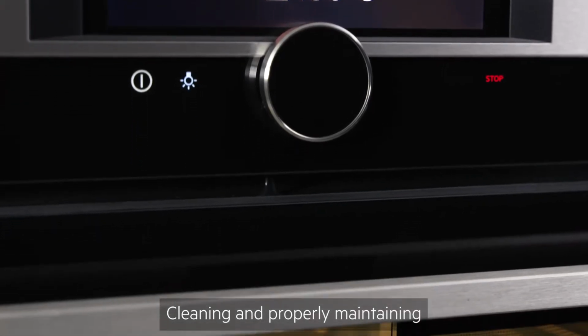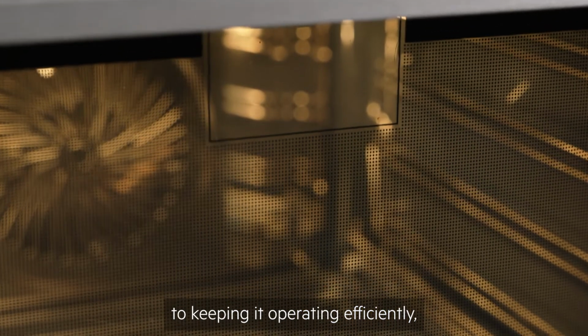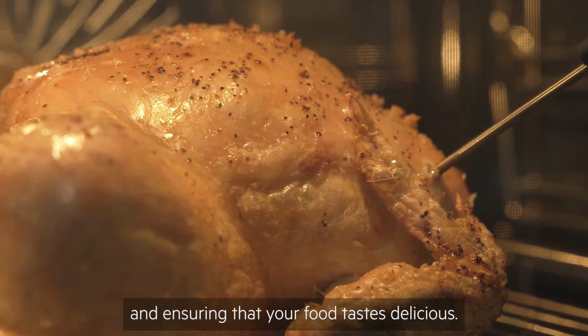Cleaning and properly maintaining your AEG Command Wheel Oven is essential to keeping it operating efficiently, increasing the life of the appliance and ensuring that your food tastes delicious.